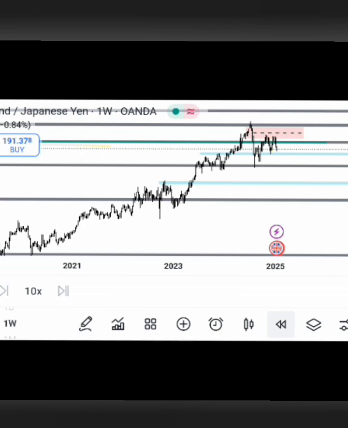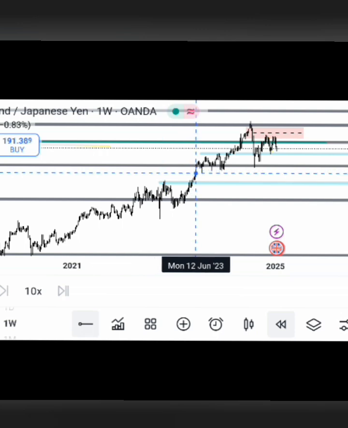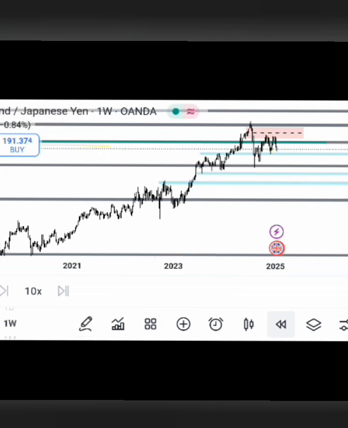So we can still see another one. Let's use this horizontal line. Can you see this point here that was resistance and support? It was broken and it turned to support. Let me extend the line so that you see where it was broken from. Can you see where it was broken from?